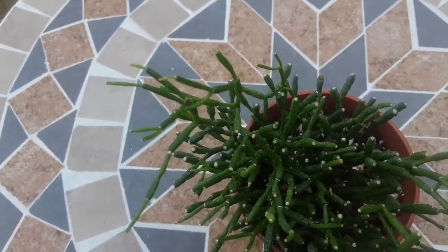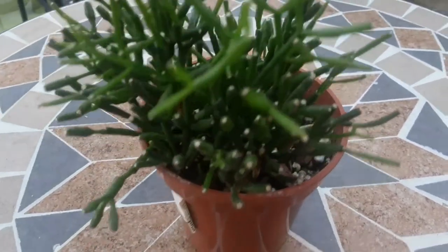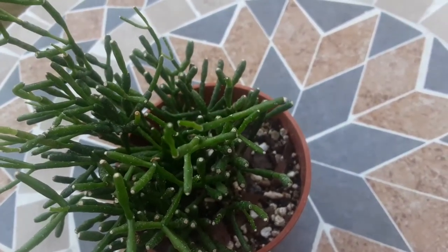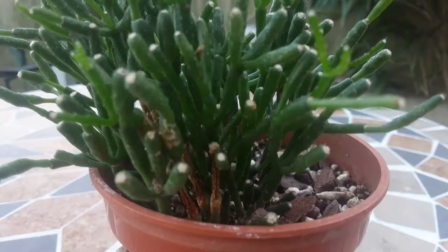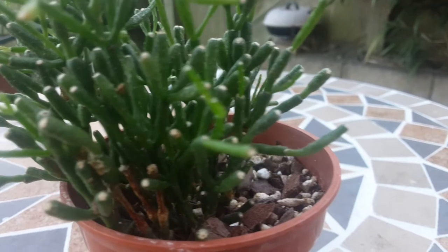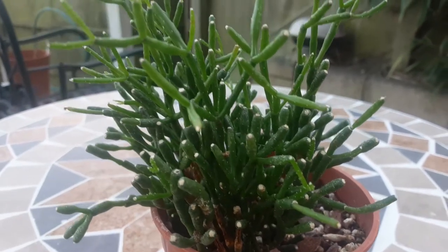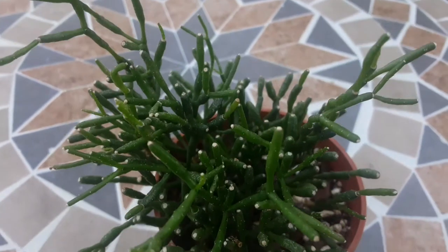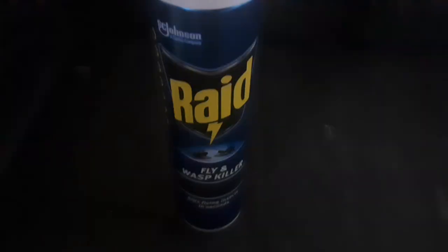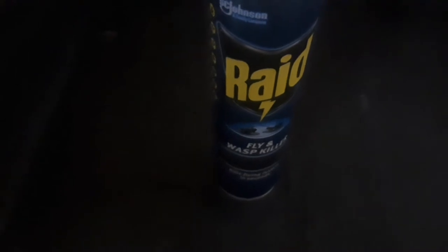Talking about those pests — here you can see a haworthia, and above there's a link showing what it looked like when I first got it. Unfortunately I had my first ever bout of thrips and, as you can see, it devastated this plant. It looks better now. What I noticed was the stem starting to drop off. I had to act fast — I sprayed one of those systemic products, put it away from other plants, and also used a bug killer spray around it. I'm lucky to say it helped.